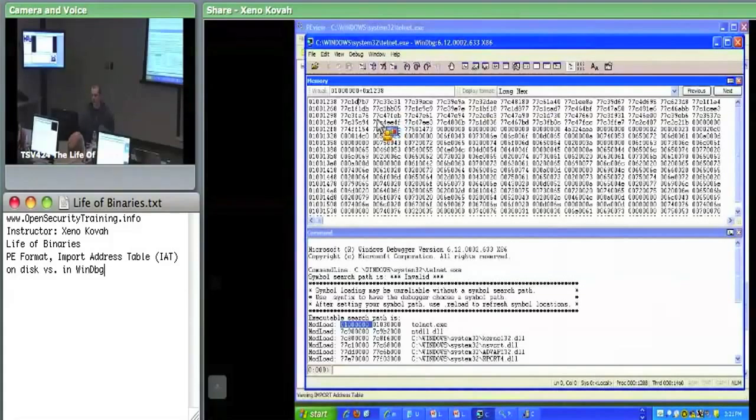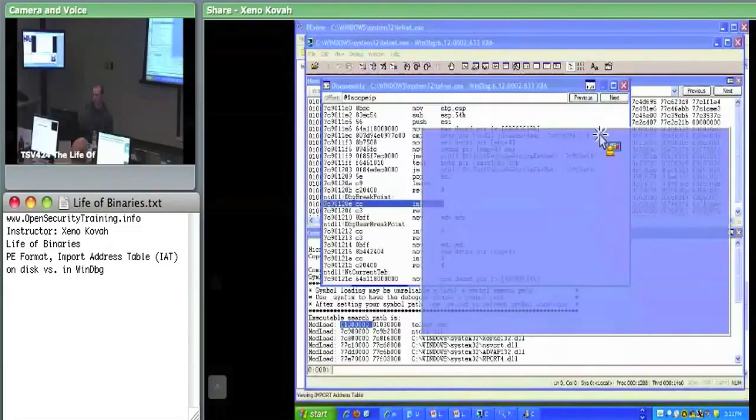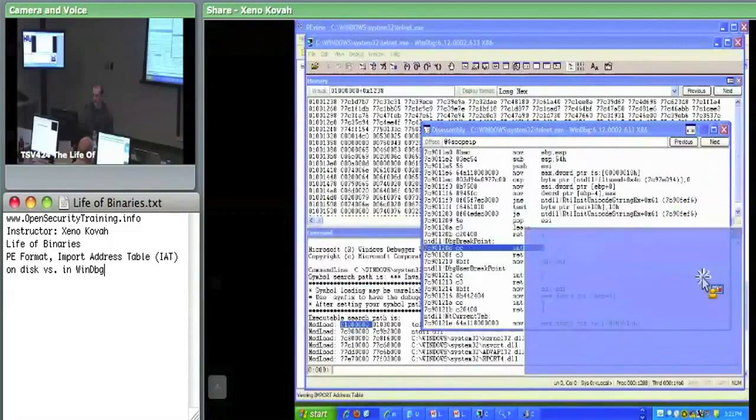If I really want to prove that these look like function addresses, what I can do is pull up the disassembly window. If you mouse over to the thing with the little 1.0 in it, or hit Alt 7, click that and you pull up the disassembly window. And I'm actually going to split the bottom window now. Like so.